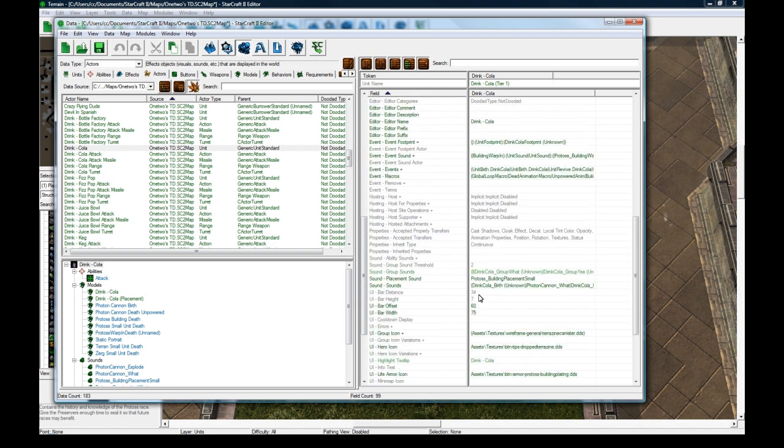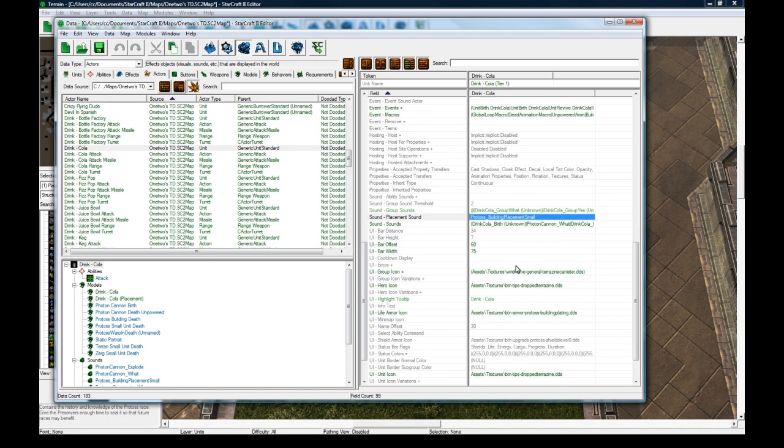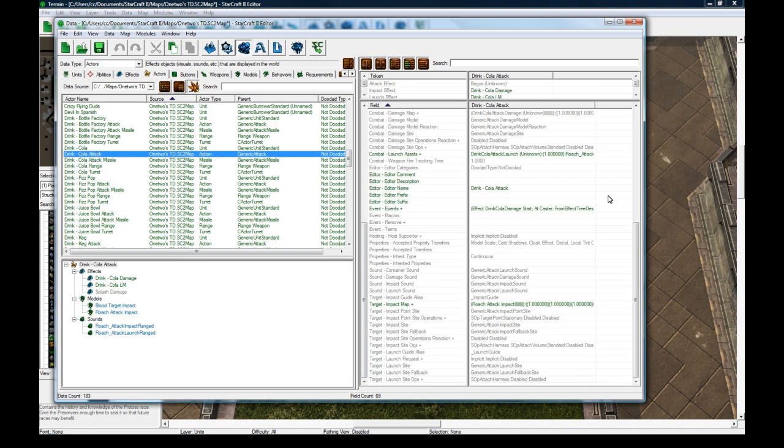I didn't change the sounds and stuff. I left the sounds all as photon cannon. I think I started with the photon cannon when I first started this tower defense. The thing I did change though was the group icon. Hero icon's not important, I did it anyway though. And the life armor icon I didn't change. The unit icon I did, and the wireframe. And the rest is not really important. So you do that, and then you do the attack actor.